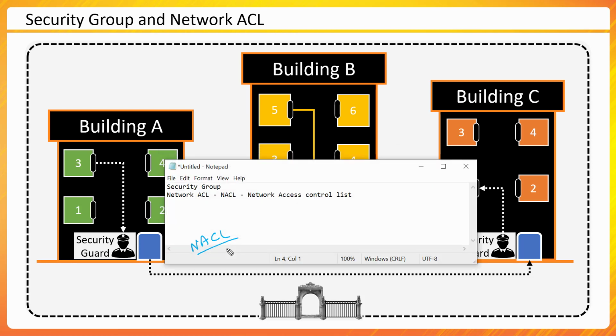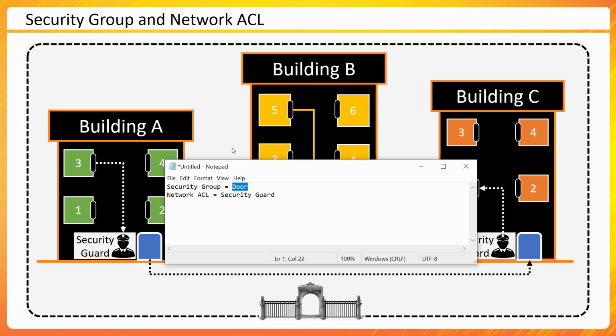So the security group I am explaining here is equivalent to your apartment door, whereas the network ACL is equivalent to your security guard. And that security guard is protecting the whole building, whereas your door is protecting that apartment. Right? Hope you get the idea. So depending on what your use case is, you would probably use both of them, and then you will configure different settings in the configuration of the security group and network ACL. Let's go ahead and see this information.